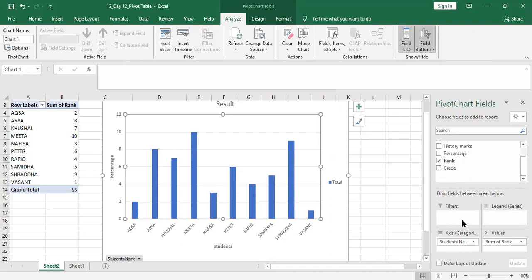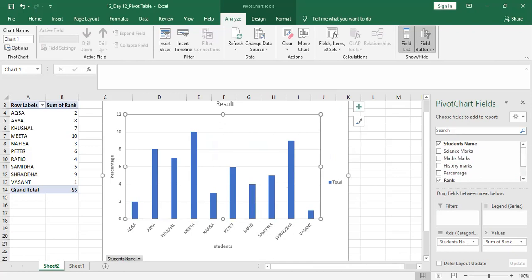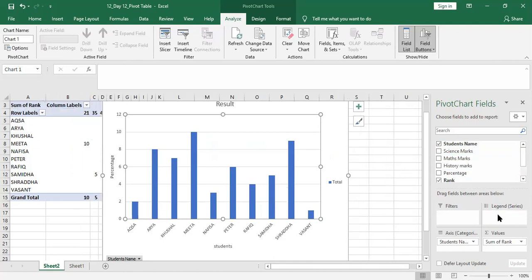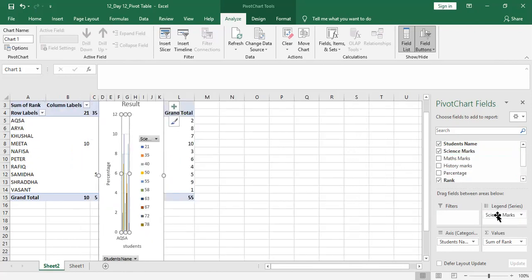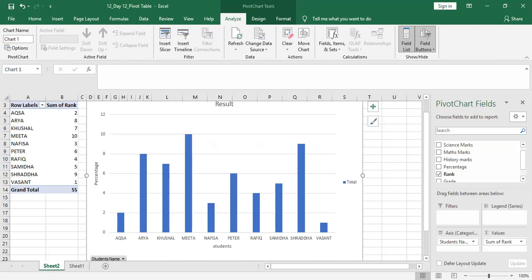Now there are these two filters, but we are already using filters, and you can always use extra filters. If I want to use percentage as a filter, I'll place it here, and then there will be a percentage filter here. But again, it should make some logic, and that means we have to do everything with logic. Similarly with legends, I'll place it here. Do you think my chart is changing? Yes, it has changed. So you can play with it for yourself and see how your chart is working for you. Hopefully this was about pivot table, and it is very, very useful.